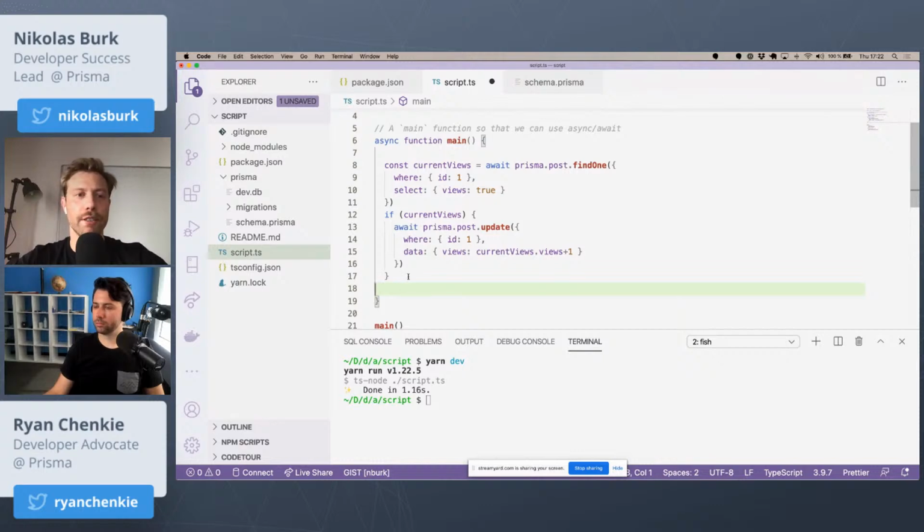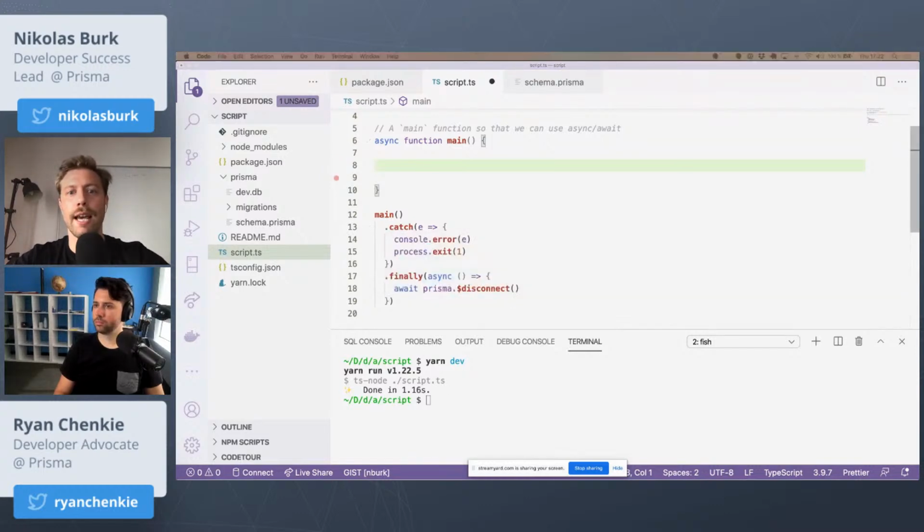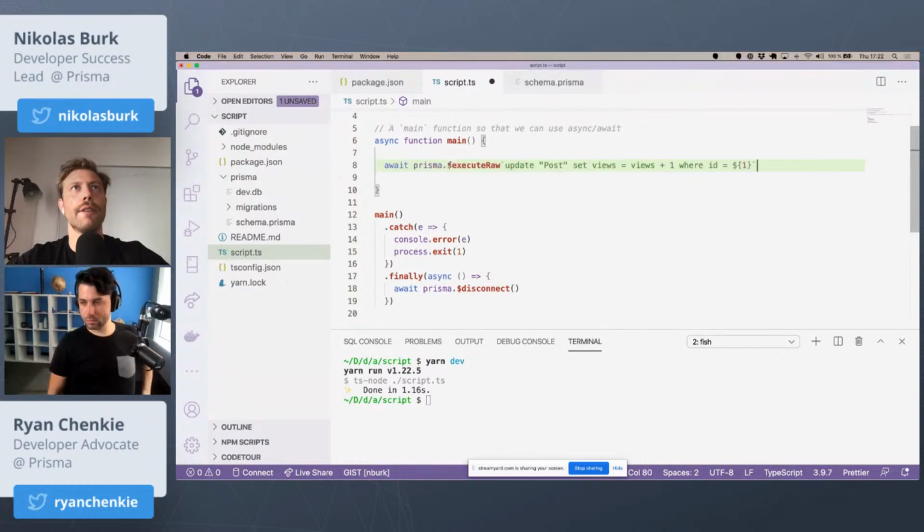So that's one way of tackling it, but there were already people that weren't quite happy with that approach because, of course, you need 2 database queries, and that's not very efficient for a fairly simple operation. So what you could do instead is use the raw API of Prisma Client, and that looked something like this with the SQL that you had to write. You could use the execute raw function that's exposed by Prisma Client, and then you have to write a little bit of SQL where you add this number to the views property.